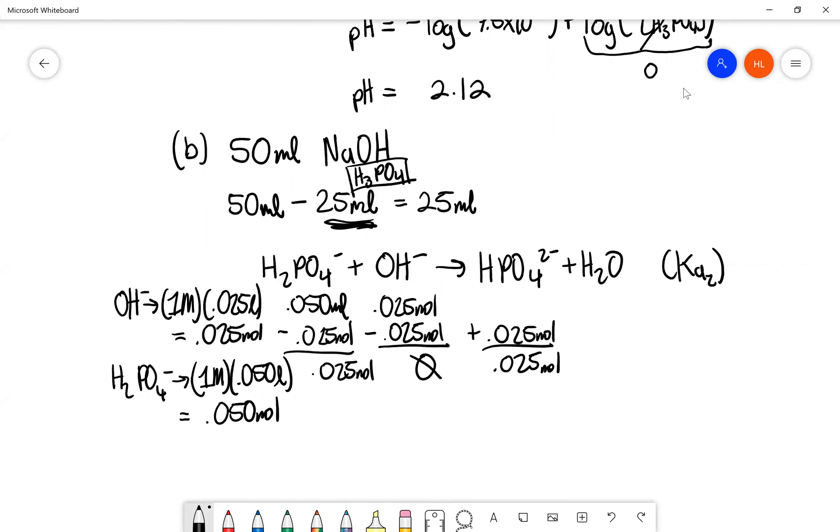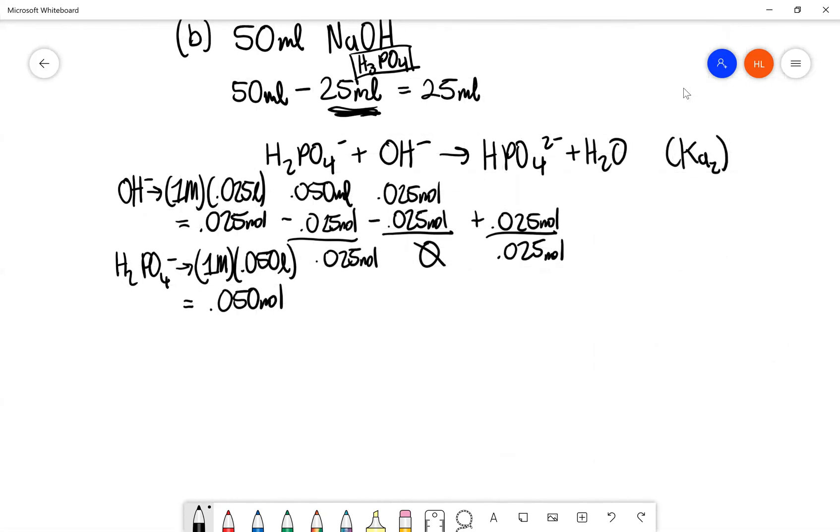So this looks eerily similar to part A, right? We should be noticing these things as we go along. So trying to find the pH of this, do I even need to go through it? So first, we would do the Henderson-Hasselbalch equation as usual. But this time, we know that it's equal to the pKa by just looking at it because we know that the ratio, again, is equal to 1. So if I write it all out, the pH is just equal to the pKa. So negative log of the Ka. The tricky part is that this Ka is going to be the Ka of the second reaction. So that's pKa 2. And that's going to be 6.2 times 10 to the negative 8. And I will just write out the log term just in case. It's 0. So the pH again is equal to pKa of 2. And that is going to be equal to 7.21.